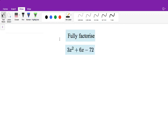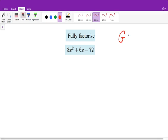All right, now the last problem in this video I want to go through with you is similar to what we just did before, but slightly different. Remember, the very first thing that we look for when we're factoring is our GCF. We have 3, we have 6, and we have 72. All numbers are divisible by 3. So the first thing we are going to do is factor out that 3. So we're essentially dividing each term by 3.